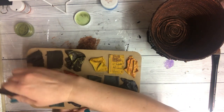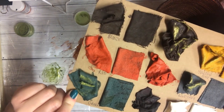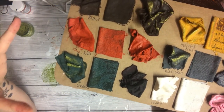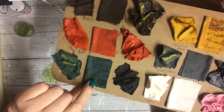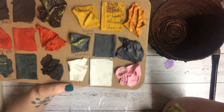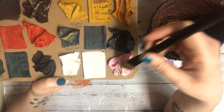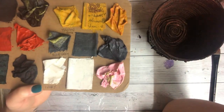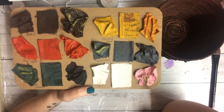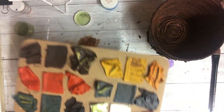So when you come to colour up your projects, obviously you need to think about what sort of colours and what overall effect you're looking for, but all of these colours take the pigments so well. If you're going to do a project like this, I wouldn't have used the ivory over a pink fabric. So you just think ahead to what you want to use your project for. But all of these look stunning with that green, apart from that one. Although it's nice on the plane, isn't it? So yeah, just thought I'd quickly show you that.